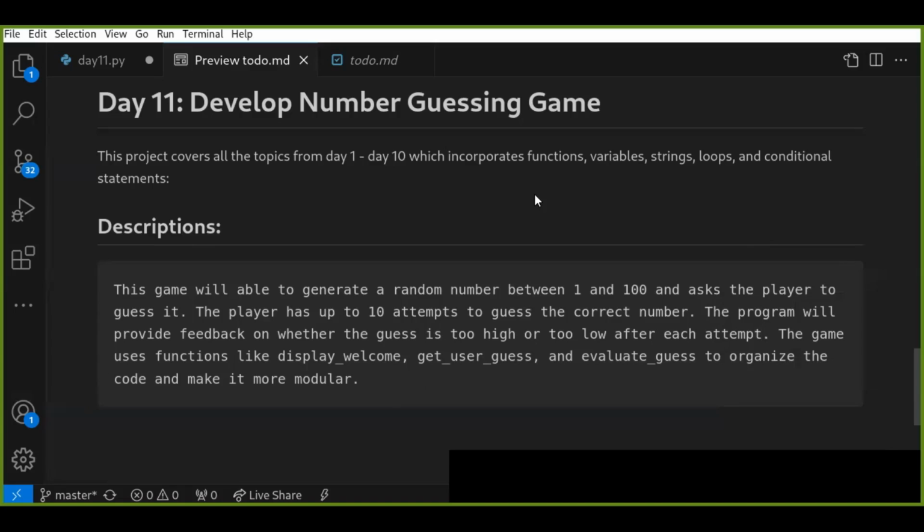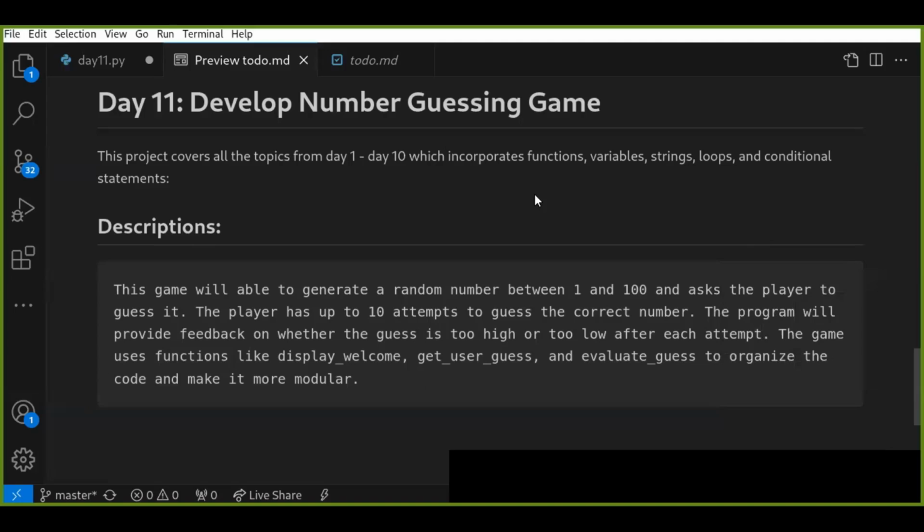Hello guys, welcome back to day 11 of Python for Beginners tutorial. In this day 11, we will develop a number guessing game. This project covers all the topics from day 1 to day 10, which incorporates functions, variables, strings, loops, and conditional statements. This game will be able to generate a random number between 1 and 100 and ask the player to guess it.